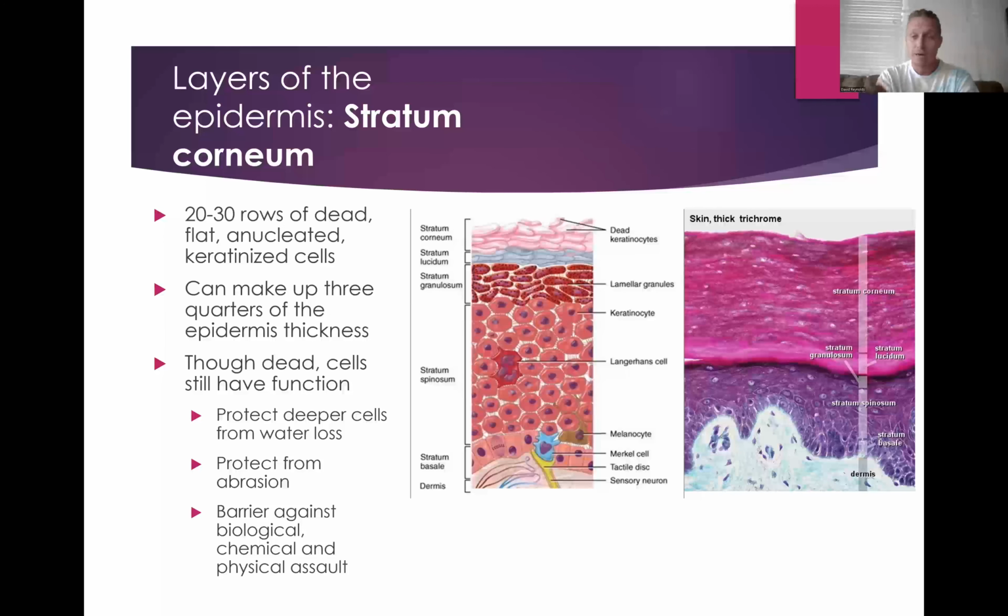It also creates a biological barrier against pathogens too. So keratin kind of disrupts the plasma membrane of a lot of bacteria, so bacteria can't grow on it very easily. And it's also really resistant to acids and bases, so keratin can prevent those things from attacking it. And that's kind of how bacteria like to enter different tissues. They'll release some sort of chemical that's either really acidic or really alkaline to get into that soft tissue. Well, since keratin is resistant to these things, it prevents those bacteria from getting in.